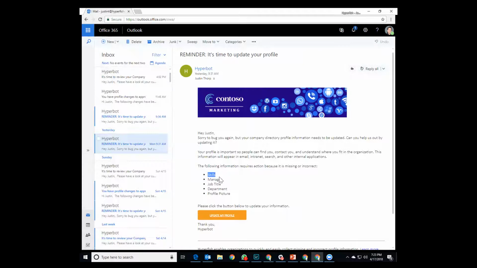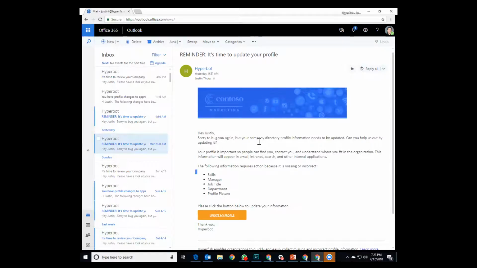So the fact that he's missing skills and a manager field and he's not got his profile photo in here. But you'll notice that we're having this conversation in a tone that, in this demo environment, is very familiar to them in how they communicate with their employees on a day-to-day basis. So we have this ability to change that tone based on how your company is.